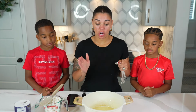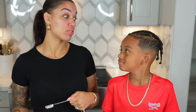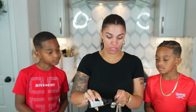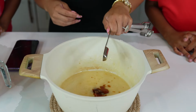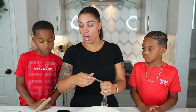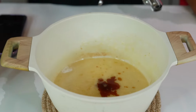All right, guys, so now our marshmallow and butter is completely melted and it's time for the next step. It's supposed to be melted, that's really good. So we're gonna add in 1 teaspoon of our vanilla extract. We're just gonna pour it inside here. It's vanilla extract, it's gonna make it sweet. And then we need 1/8 teaspoon of salt. We have just regular salt. You don't want too much, but we got that.